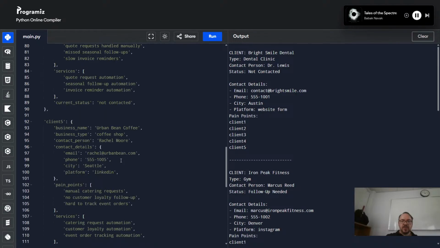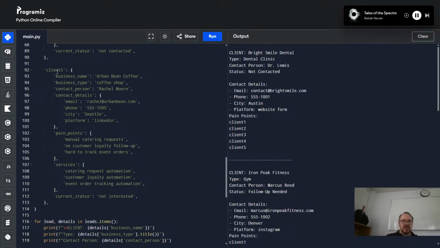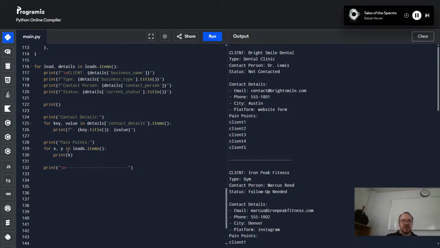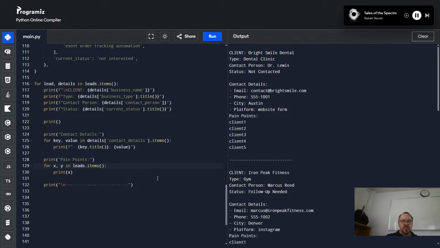So in this case, let's say it's client five, and then I want the pain points from client five. So if I do X, then we do pain points, we expect to see a list.